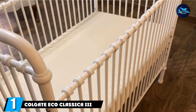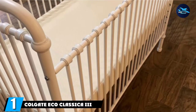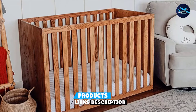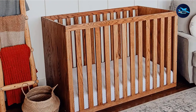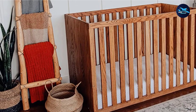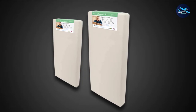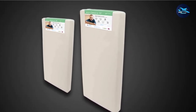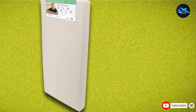At the first position of our list, we have the Colgate Eco Classic Aroman 3. This mattress is one of the best crib mattresses out there. One side is very firm for infants, and it can be flipped over for a softer surface for toddlers. It's also GreenGuard Gold and CertiPUR-US certified and lightweight, so you don't have to wrestle with it when changing baby sheets. Due to its high quality and middle-of-the-road price, you'll often find this one described as a favorite and must-have among parents.